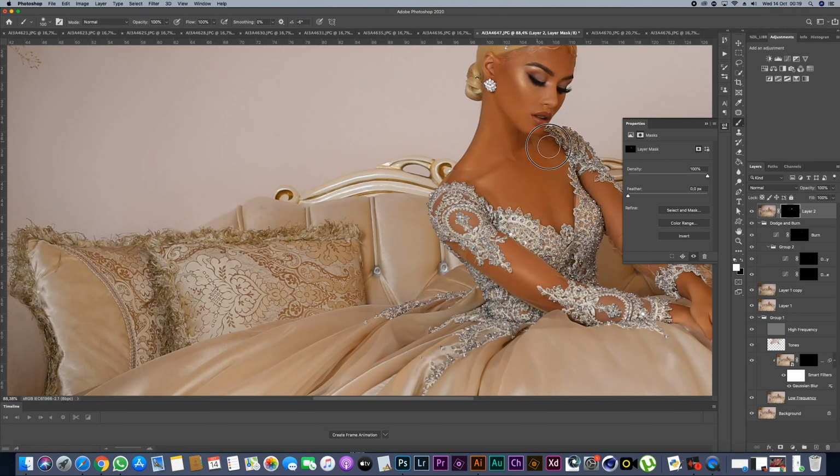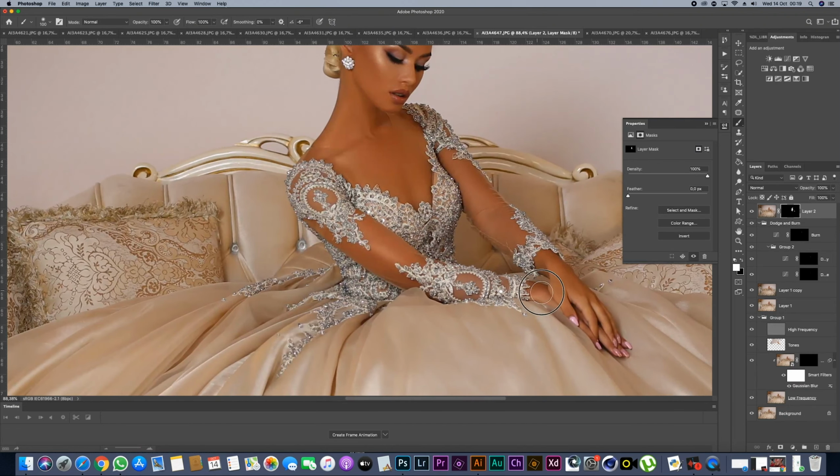But I don't want to do this because it looks strange to my eye if I apply this effect only to the skin. You see? But if I leave it like it was, okay, I remove it and make it all white.